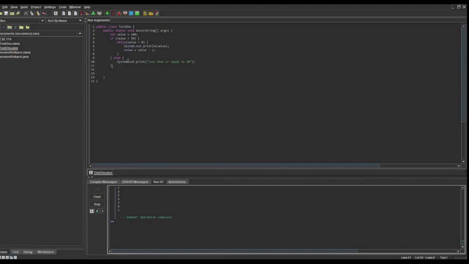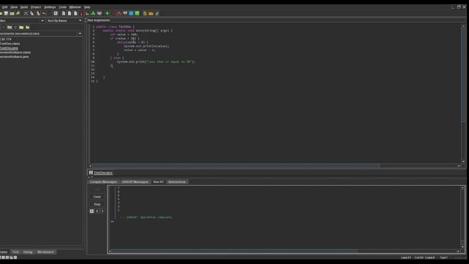The reason why we use the while loop here is that we want it to loop through this data based off of that value. So a while loop is good for when you don't know how many times you need to loop through something, while a for loop is good when you know the exact amount of times you want to loop through something.